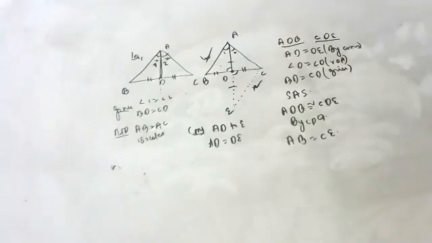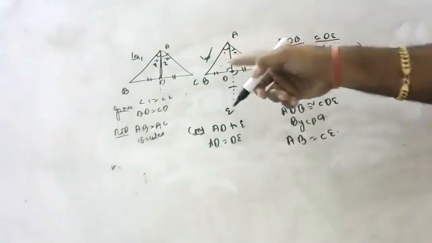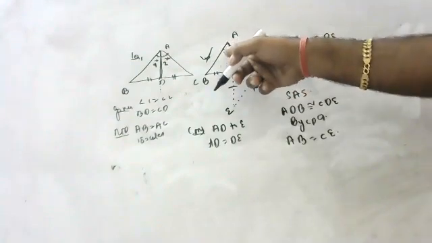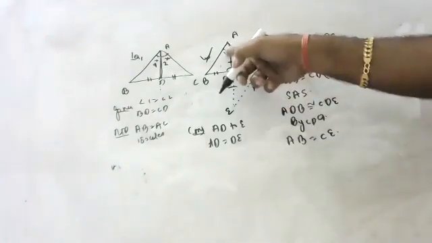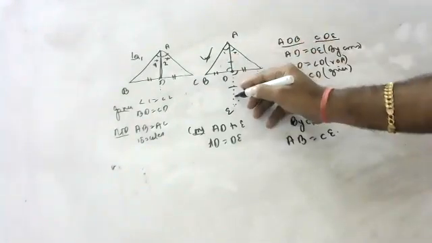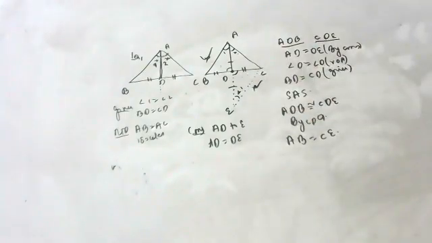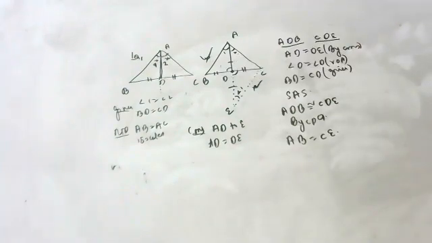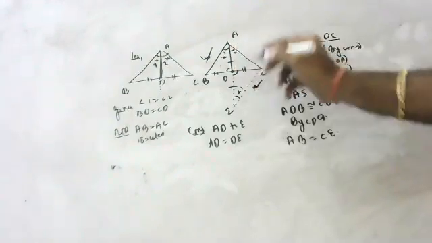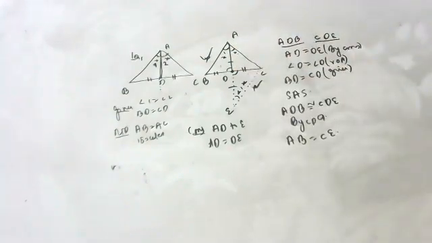Angle 1 was equal to angle 2, no, children? Angle 1 was equal to angle 2. So, children, angle 1, this is equal to this. So this angle will be equal to this angle. Angle 1 will be here equal to angle 1, children. Am I correct? Yes. This is angle 2. This is x here. This is also x.